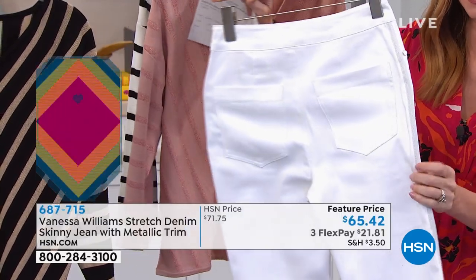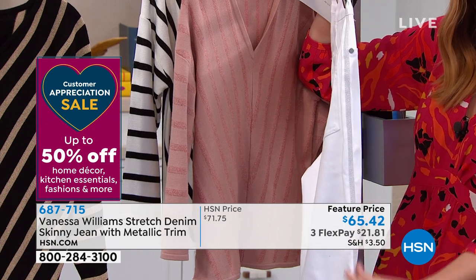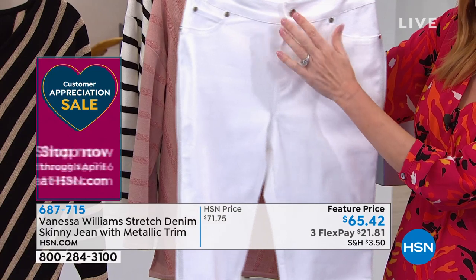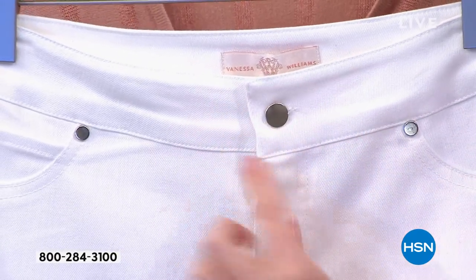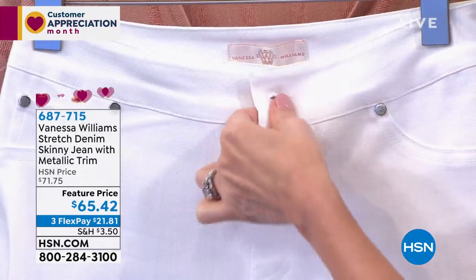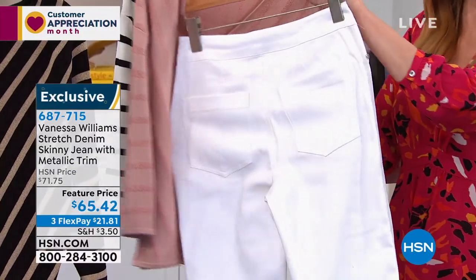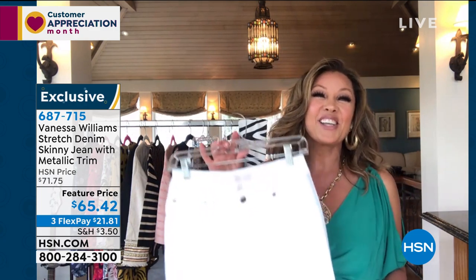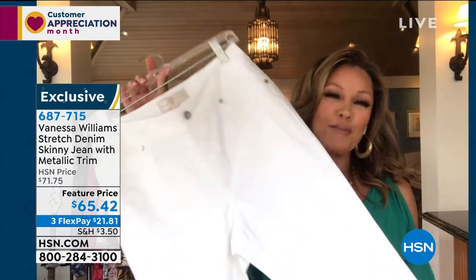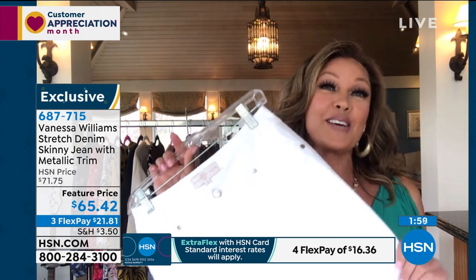You gave us that boutique update — that elevated little lurex thread, a grosgrain ribbon all the way down. They're — it almost looks like a jean, but you could wear a nice flat front blouse over it or your sweater. It isn't going to bulk out because that's not an actual zipper — it's a true flat front. There's a real button to get you in, and then no actual pockets on the sides. This is an alternative to the black yoga pants that everybody wears every day, particularly the past few weeks. So if you want to freshen up, get out of those yoga pants — these are a great option to make you feel like spring is here.